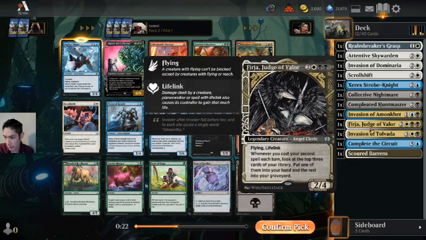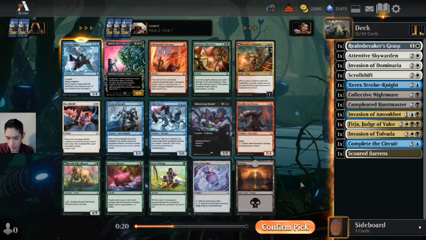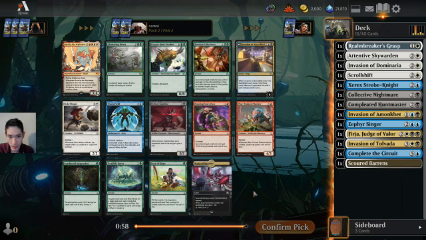Maybe we could cut out Ferja and splash black. If we get enough landcycling, we can just go a solid three colors. Enough land fixing, I mean.